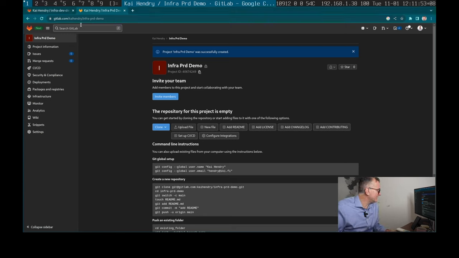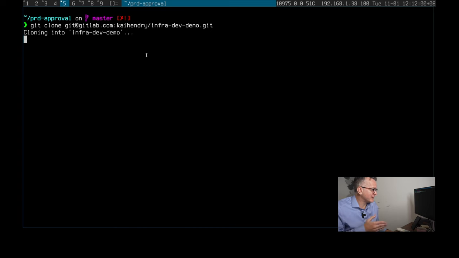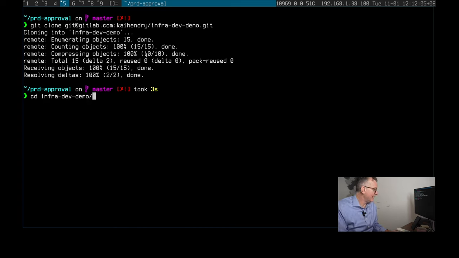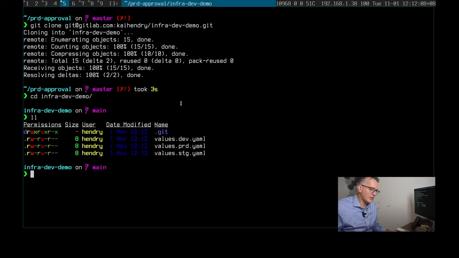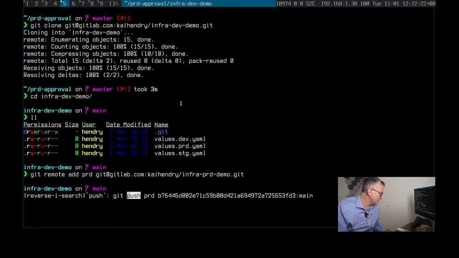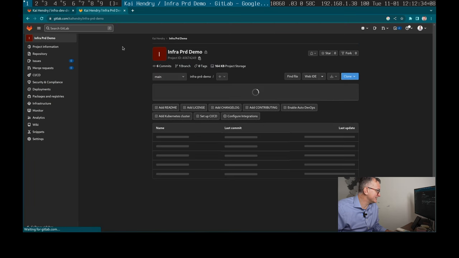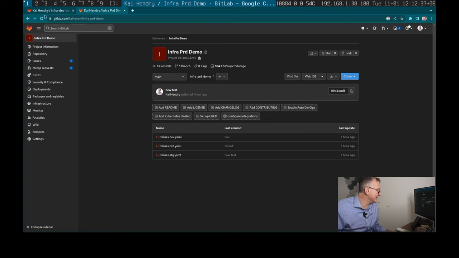So let me start from the very beginning here. I'm going to clone down the info dev thing. So this is where people are making changes. This is where most developers are working in. And what we want to do is add the prod repository as a remote. So something like this should work. We want to also initialize it. And to do that, you do something like this, a git push to prod all. So now, essentially what we have is the prod exactly the same commit 99D as what dev is. So dev and production are exactly the same for this initial bootstrap.